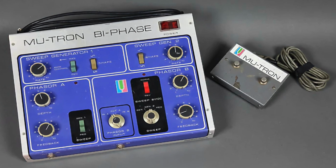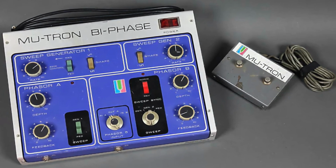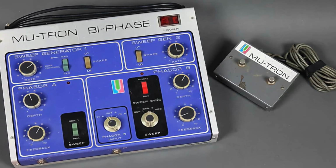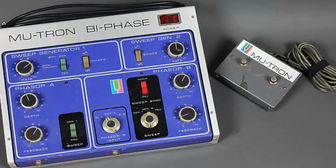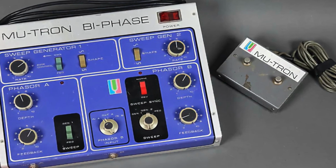Released in 1974, the Mu-Tron Bi-Phase included 2 of these phase circuits, each with 6 filters. There were also 2 multi-waveform LFO generators that could modulate either or both of the phase circuits. The result was a rich, complex sound.